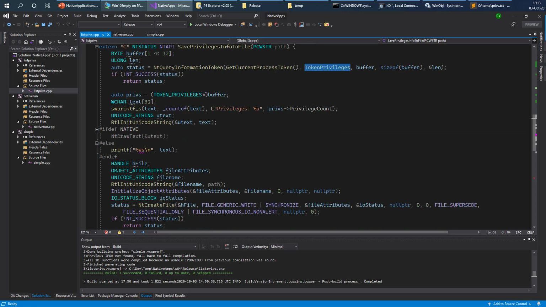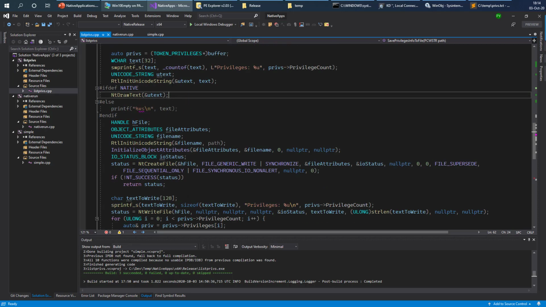So what I'm doing here is using swprintf, which I am happy is part of Ntdll, to format these privileges with the number of privileges that I found, and then I'm just using NtDrawText here to show that text. And the idea here is that I'm using an ifdef here for this constant called NATIVE, so that I'll be able to more easily test my application even from a non-native application essentially, but still calling native functions. And I'll discuss that in a moment when we look at debugging.